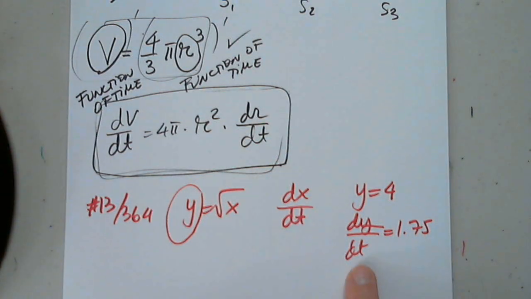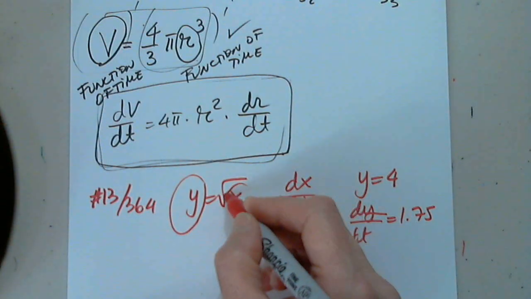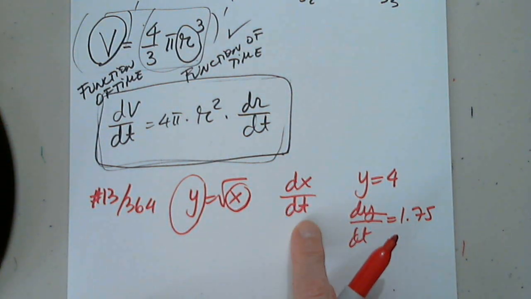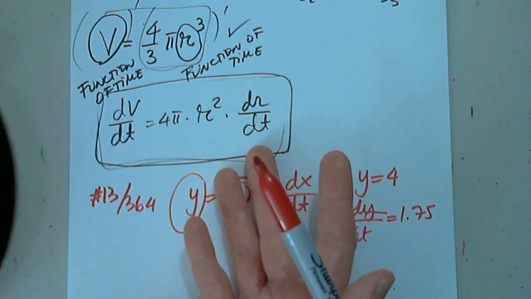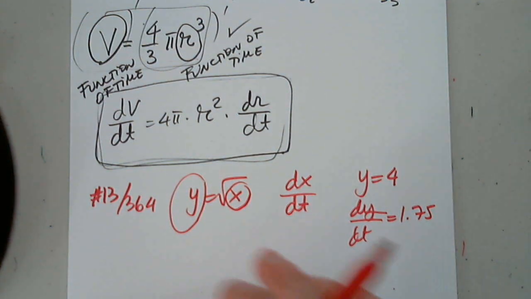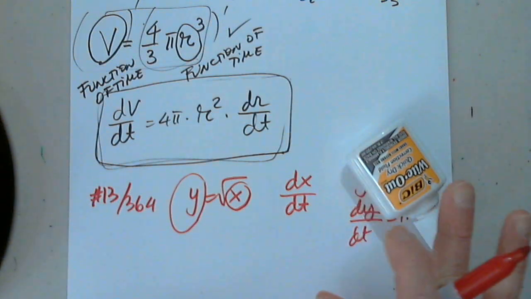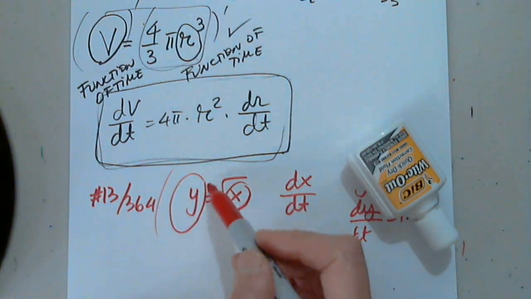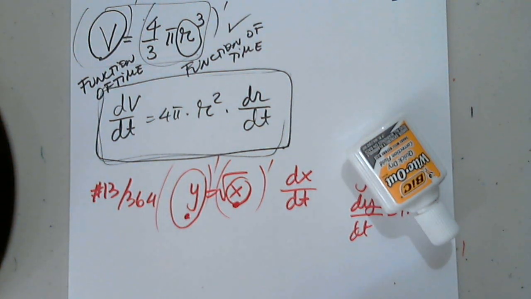This is a function of time, or t. T doesn't have to be time. I just named it time, but y is a function of t. X is another function of t. Exactly like in my silly example with the balloon. Good. So we don't look at this information yet. Those numbers are not telling us anything. We want to differentiate both sides, keeping in mind that this is a function and this is a function. They're both functions of t.